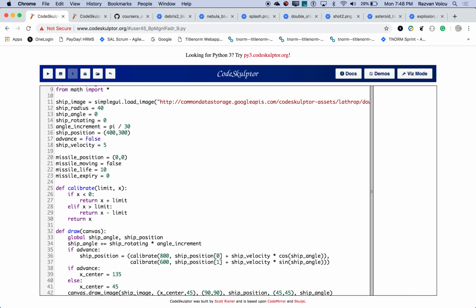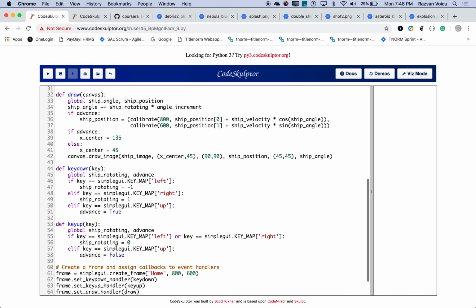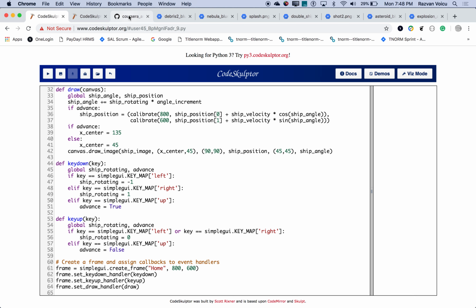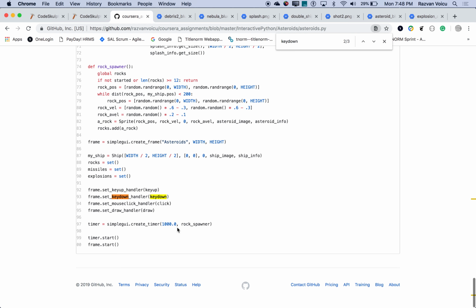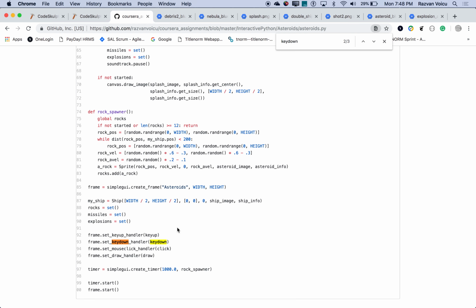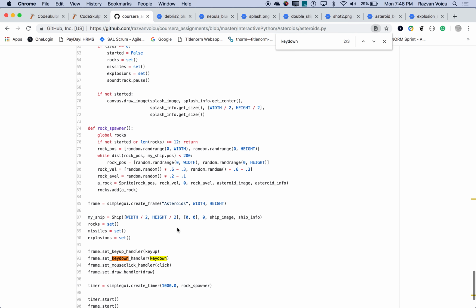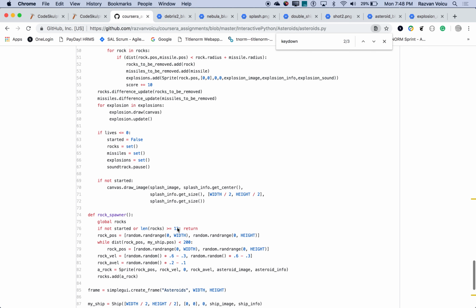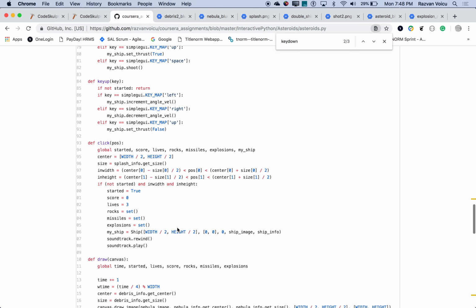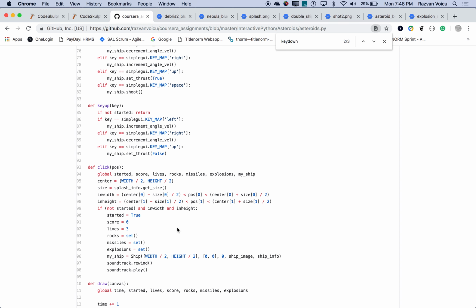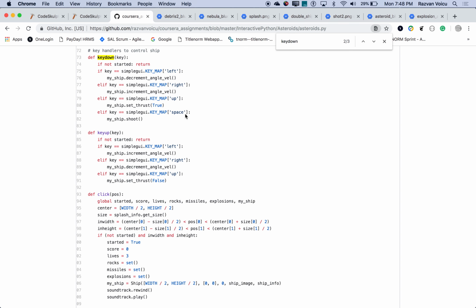Now, how do we trigger a missile? We trigger it on the space bar, and I'm going to go and find out the key for space, like this.